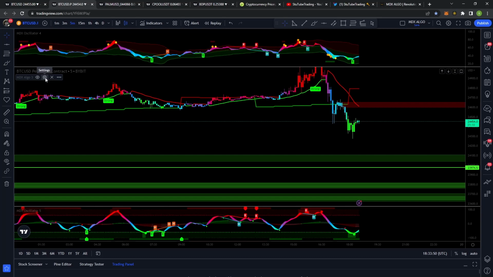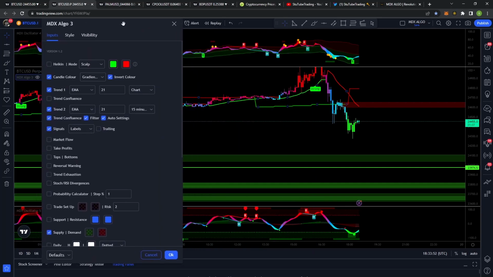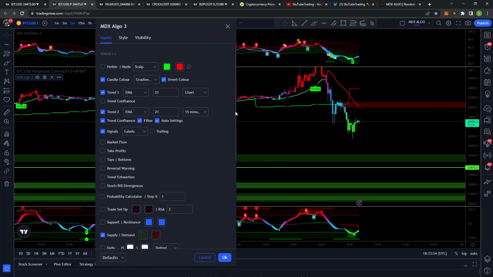But what these indicators are great for is getting a better overall view of the market and the longer trends. So even though I'm on a 5 minute chart right here, this trend confluence that has flipped red recently is based off the 1 hour chart. So it's nice to have a general understanding of the trend of the 1 hour chart and see where the trend might run into some trouble, face some resistance, even though we're on a 5 minute chart. It is just on auto settings right now, but on any chart less than an hour, it's going to be using the 1 hour trend confluence.